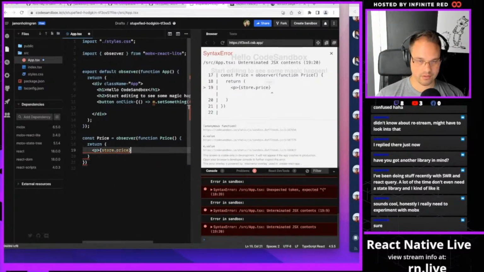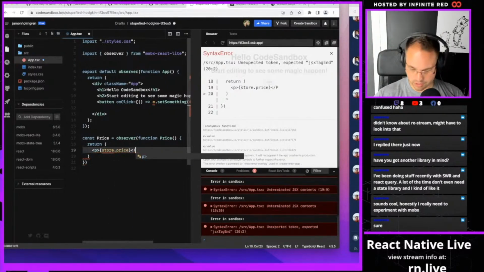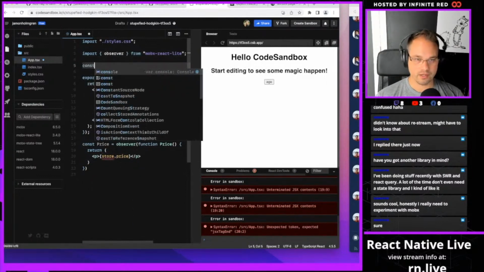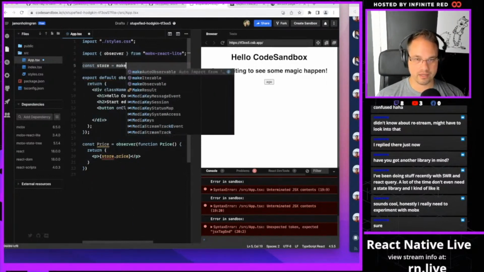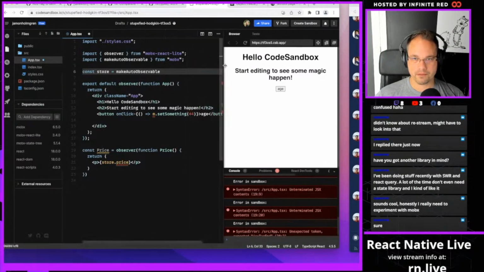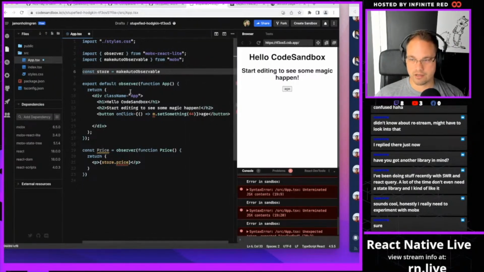price. Okay, so we need a store. So let's create a store. Const store equals make auto observable, which you can see that comes in from Mobx now, right? Move this over just a tad here.